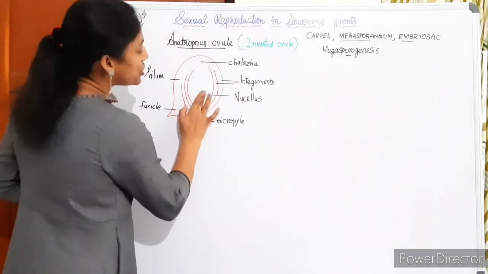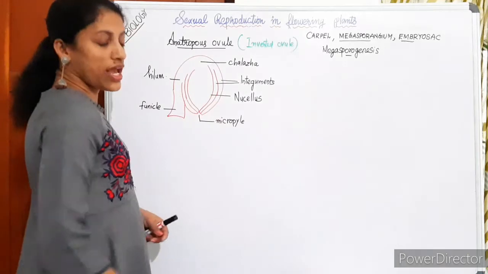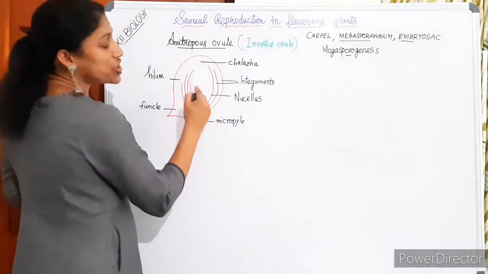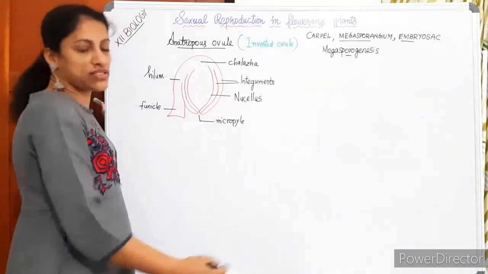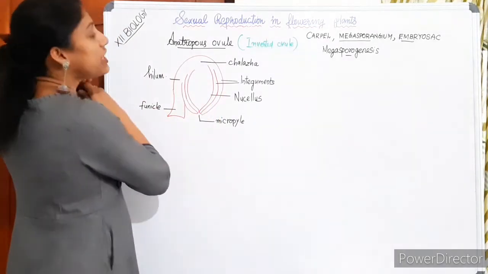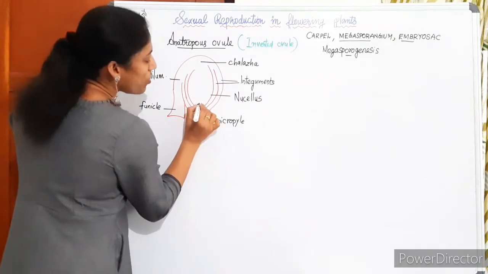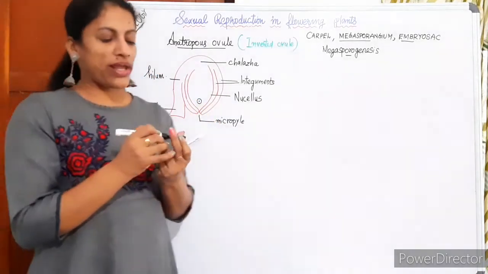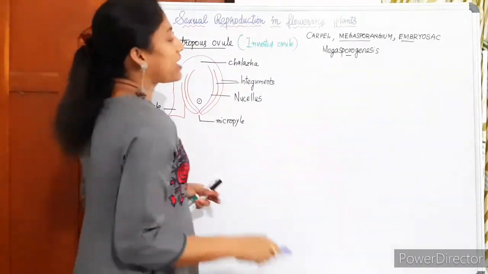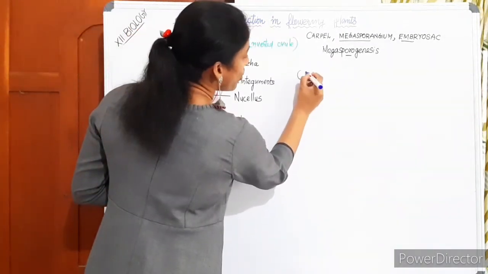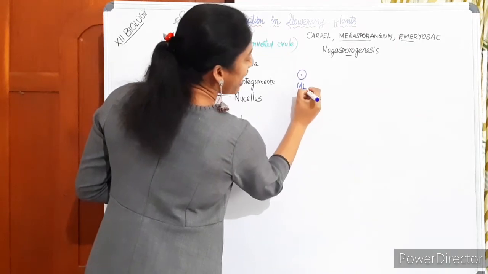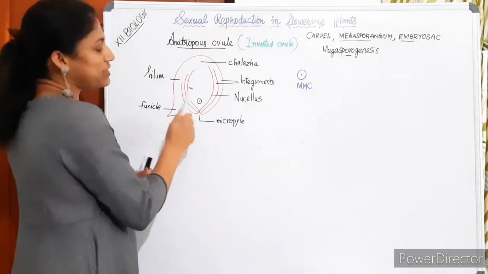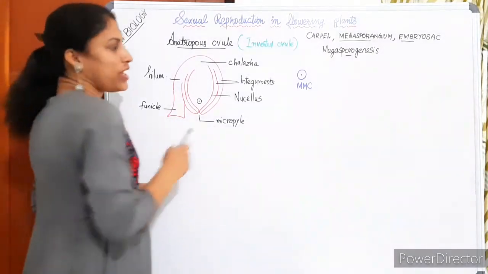You know the central tissue is the nucellus. And within the nucellus, just compare: in sporogenous tissue, every cell acts as a pollen mother cell. Whereas here in the nucellus, mostly a single cell near the micropyle functions as the megaspore mother cell. Not all the cells, only one cell. One cell at the micropylar region functions as the megaspore mother cell. This is the megaspore mother cell.